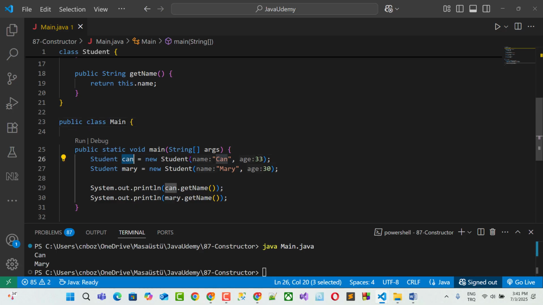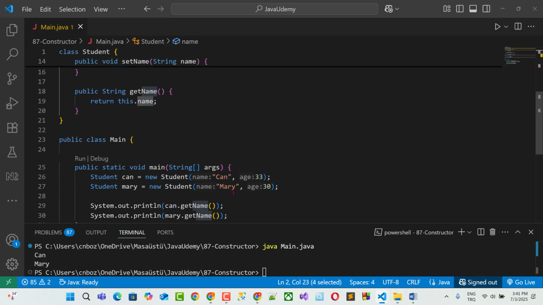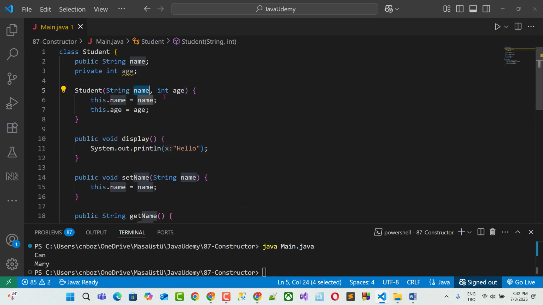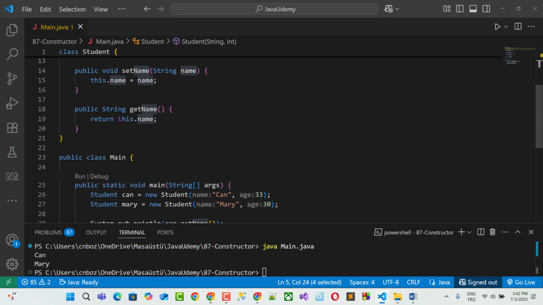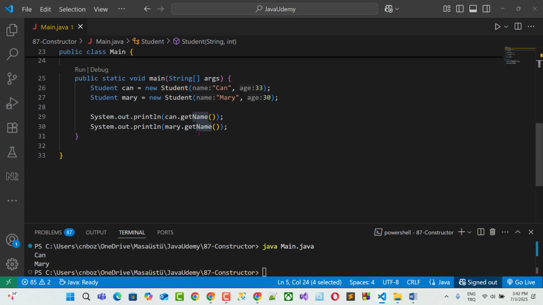For my John object, I am sending the John value to the constructor, and I assign it to the name property. For the Mary object, I am sending Mary as an argument. Name is my parameter, and then I assign Mary to the name property, and I return it using this notation. I am reaching the object, and I return back this name property, which is Mary here. So first I print John, and second I print Mary. I hope you understand it.